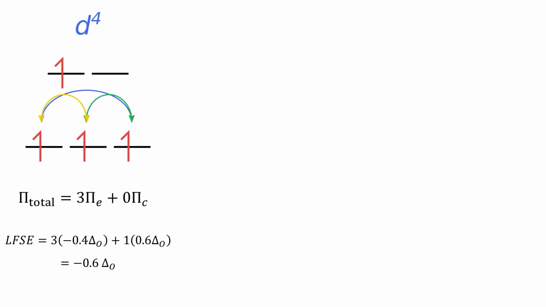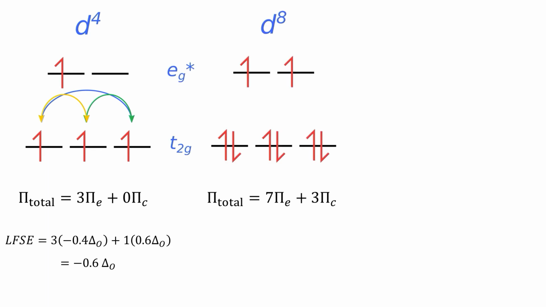High spin d4 has just been discussed. For d8, there is a lot going on. 3 doubly occupied d orbitals, so 3 Coulombic repulsion contributions. There are 7 exchange components, 1 in the eg, and 3 each from the spin-up and spin-down electrons in the t2g set. And the ligand field stabilization energy is negative, as most of the electrons are in the t2g set.